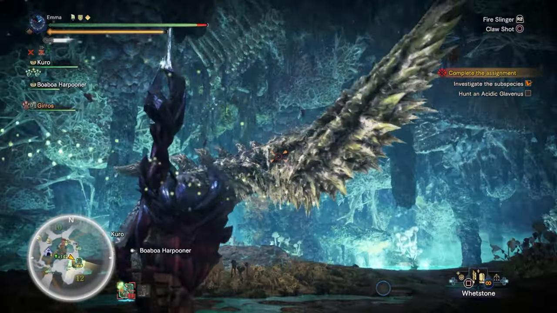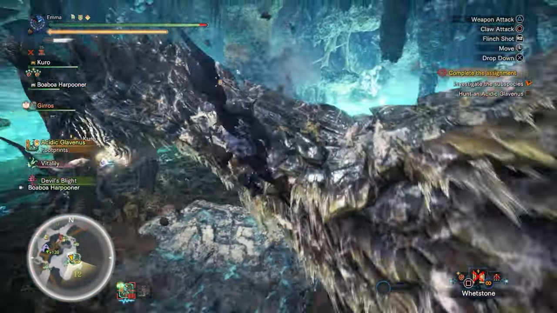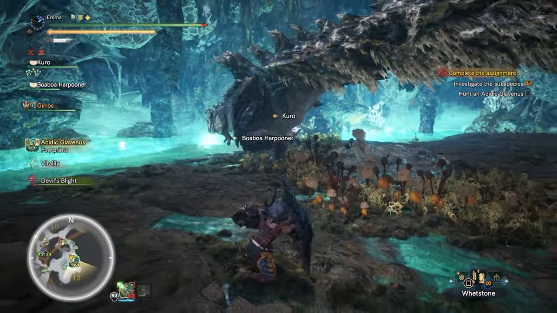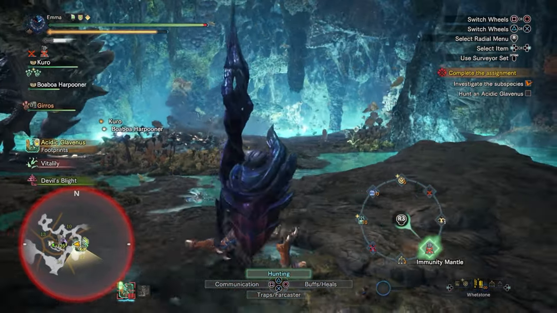Oh shit, you're kidding me. All right, let's weaken his... No, get on his tail. Emma, get on his tail. Jesus. I really hate that, man. Oh crap. All right, he's pissed.